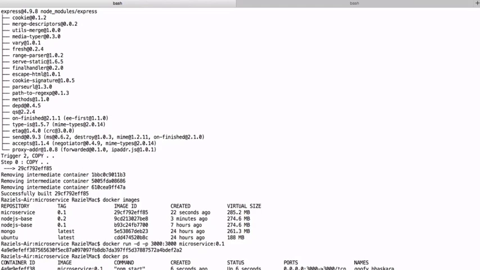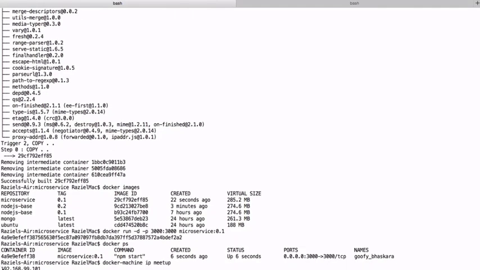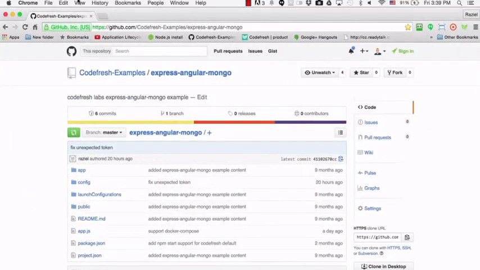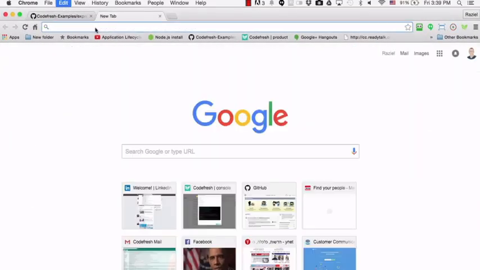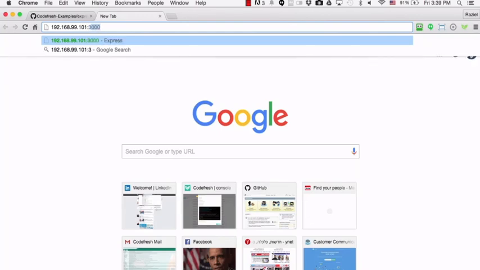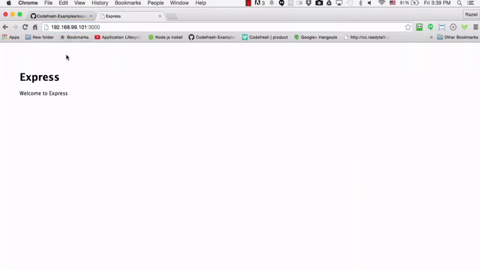In our case it is meetup, and we can get the IP. So let's copy paste the IP from here. Let's go to our browser. Let's paste it here with port 3000, and here we go. We have the Express microservice up and running. Okay, so this is the first thing we wanted to do in this meetup.